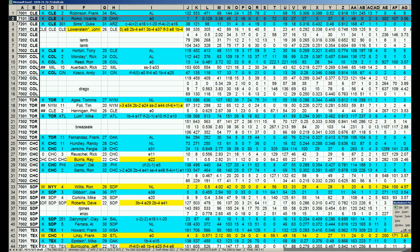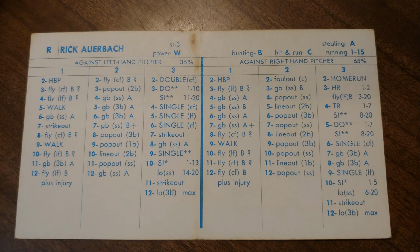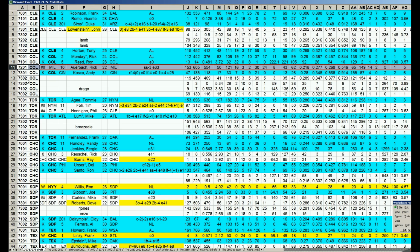And speaking of square into round hole, or whatever you want to call it, Colorado Rockies, but this is a futures pick if there ever was one. The Colorado Rockies took 1972 Rick Auerbach. He's a starting shortstop, had 605 plate appearances, hit .218, but he was an ace stealer with 24 stolen bases. It's a 3 at short. It's not pretty, but it's about the future, because next year his 74 card will be available, where he hits over .300 in a small sample size.